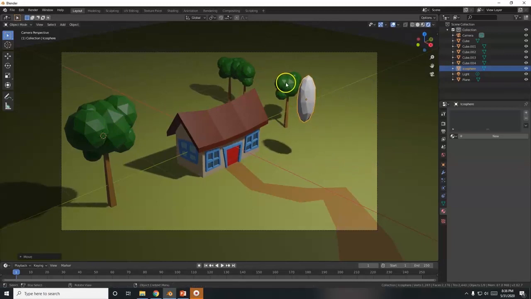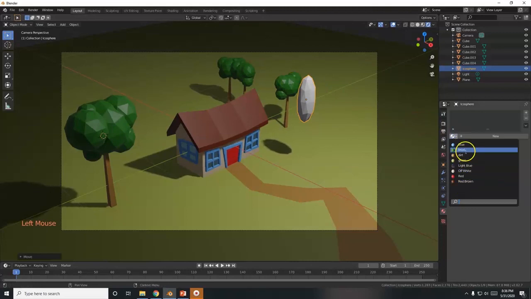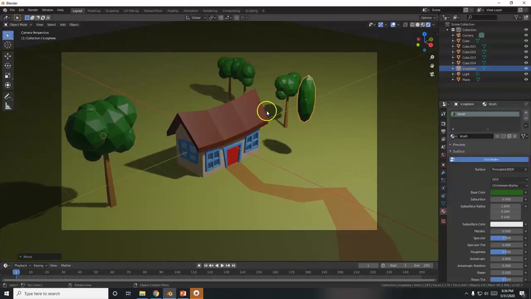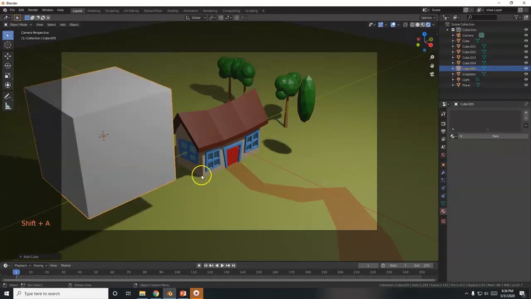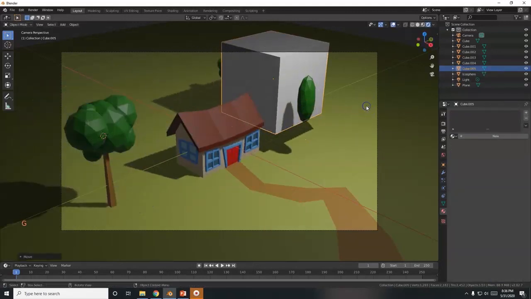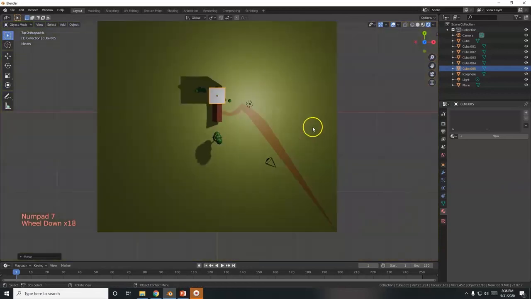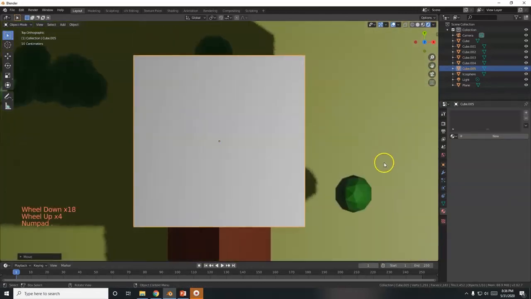Make that one green. I already have that green over there, so I'm gonna click right here. This is my materials list, brush, there we go, there it is. And I just need to bring in another cube to make the trunk. Shift A, mesh cube, there we go, G, Y, put it over there. Press 7 for top view, so I can try to see it better. There we go, decimal key, zoom and center that.